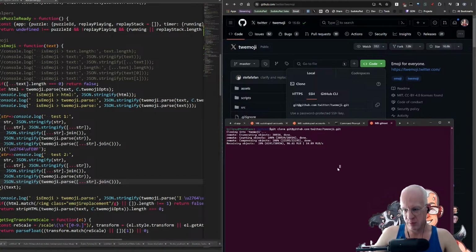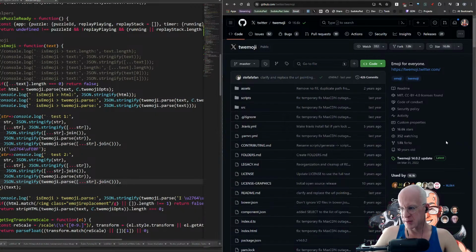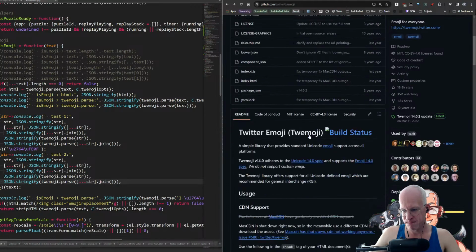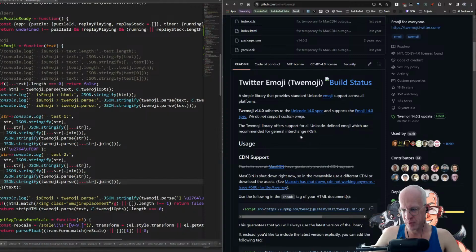They should come through pretty quickly. How many megabytes is this thing? We do not support custom emoji.